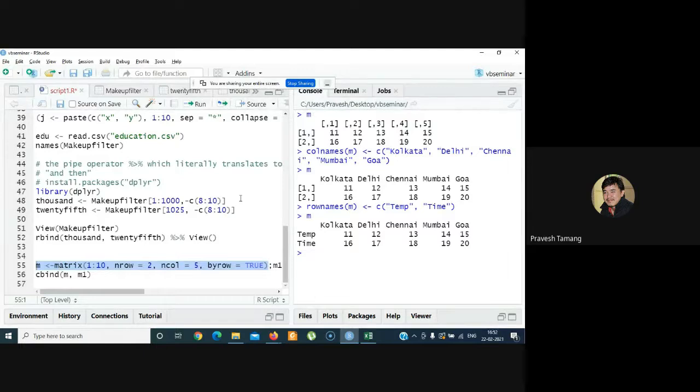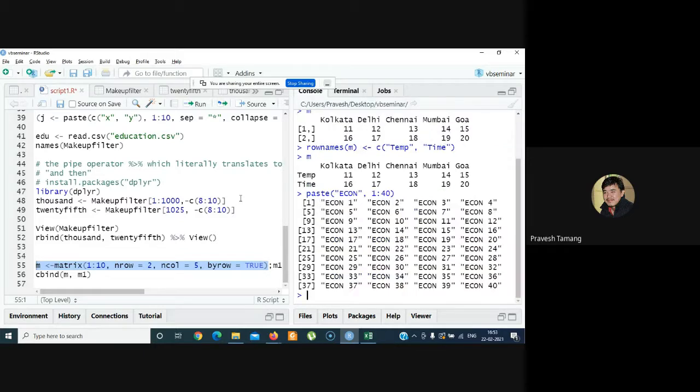You can use the paste function and the repeat function. So first you could say paste, then econ, and numbers 1 to 40. If you do this, you can see that you have econ1, econ2, so on and so forth.